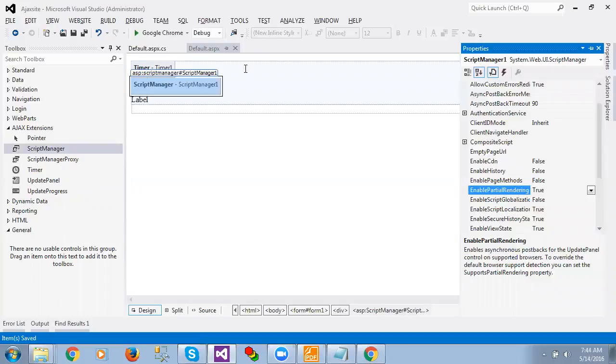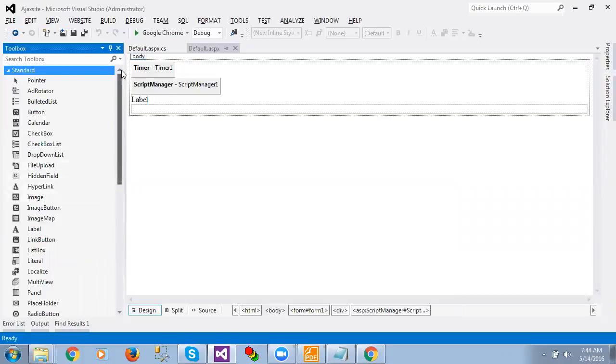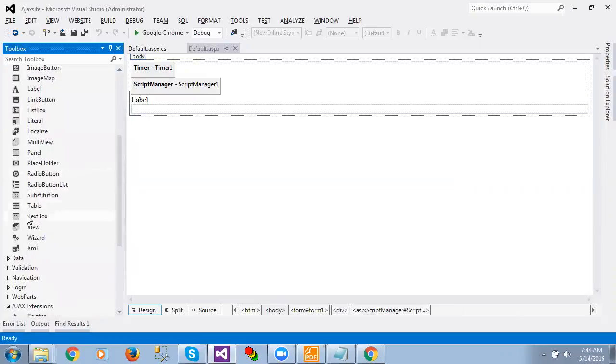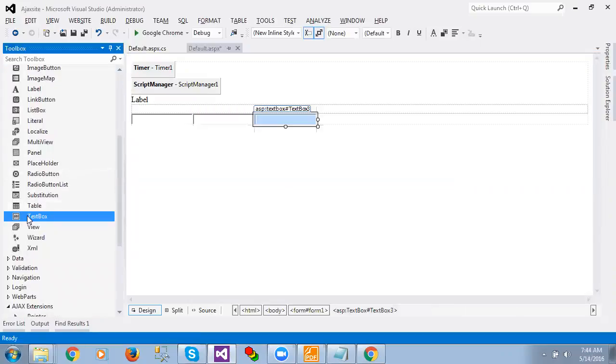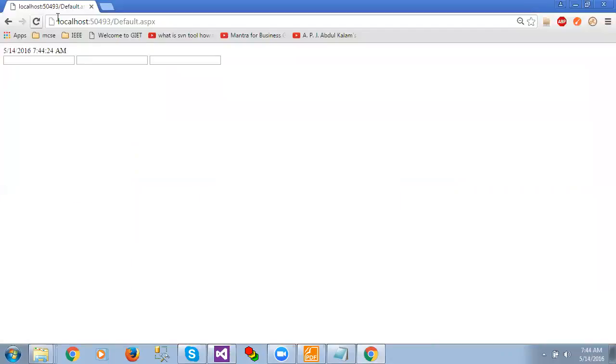So now see here, you can observe that the page is refreshed. Every 1 second the data is changing. Now we can have some registration form, something like that. If we have other text boxes in the same page, now we can place some controls like this. Now go to refresh.